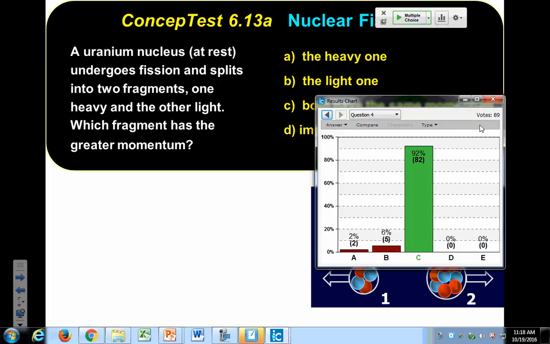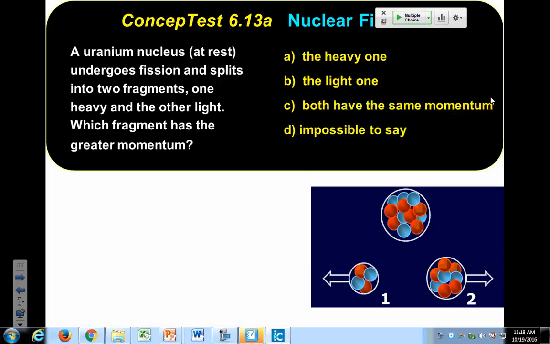Yeah, you're awesome. C is the right answer. Because if he has zero momentum here, that means he's also going to have zero momentum here. So whatever momentum here, which is positive, is going to equal whatever momentum here, which is negative. They will have the same momentum, but in opposite directions. Zero momentum, zero momentum, just like that problem we did. What was the problem? The machine gun on the platform. Just like that right here.